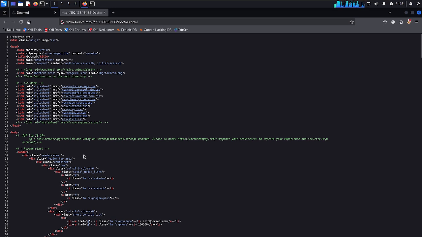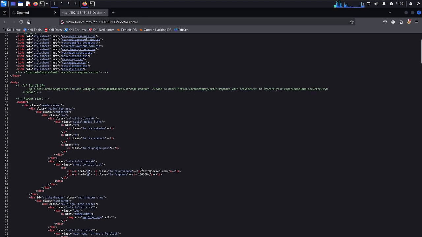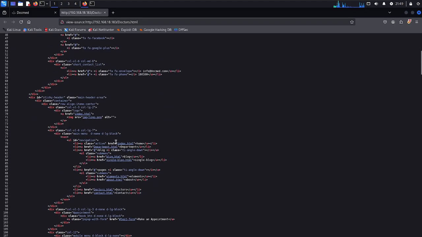In the page source, we would like to look at the department block.